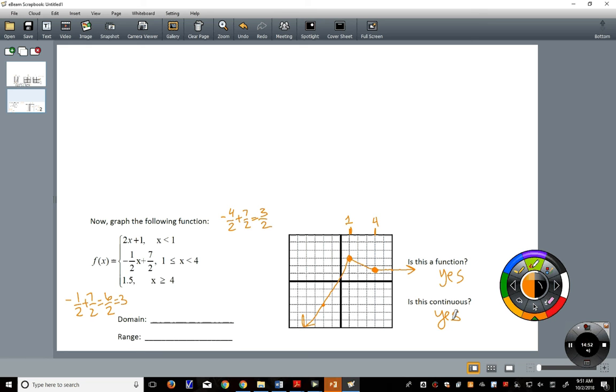All right, domain. Who knows the domain for the function? Chloe. Good. It is all real numbers, and there's two ways for you guys to check, okay? One way is to look across the graph. Any x value you pick, could you find a point that matches up with that x value on the graph? That means you could plug in that x and get a y and build a point, and every x can do that, so every x is part of the domain, okay? So the domain is all real numbers.